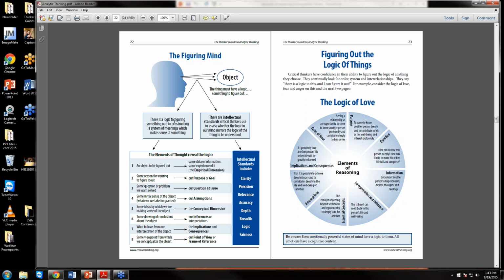So we can use the term the logic of now to move forward. We can figure out using the elements of reasoning the logic of anything having to do with reasoning. I can take the logic of love, a concept, a deep concept.